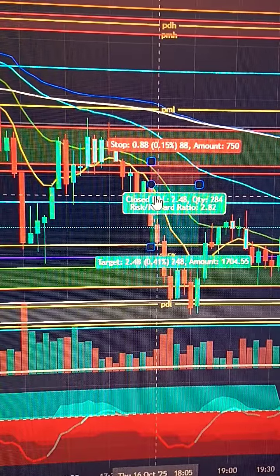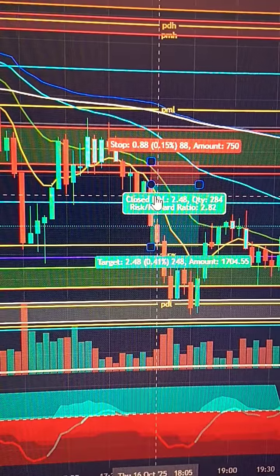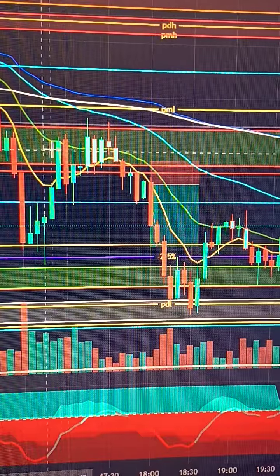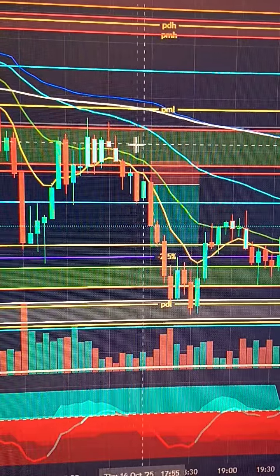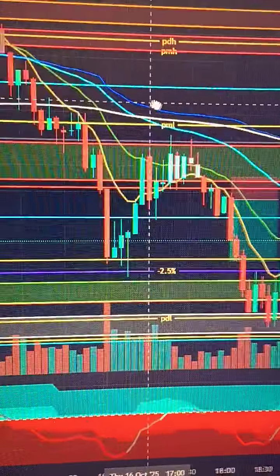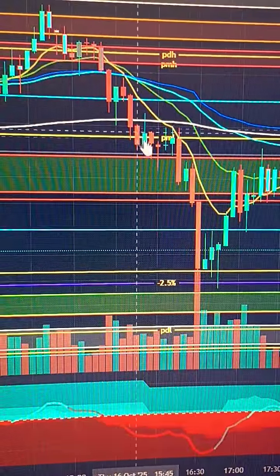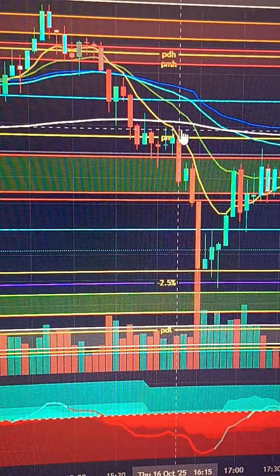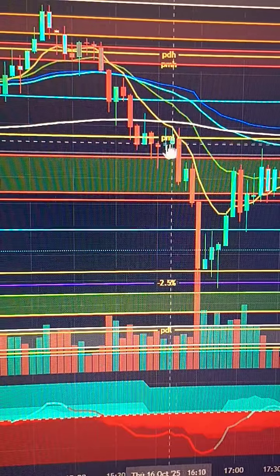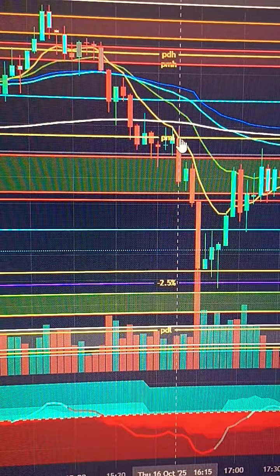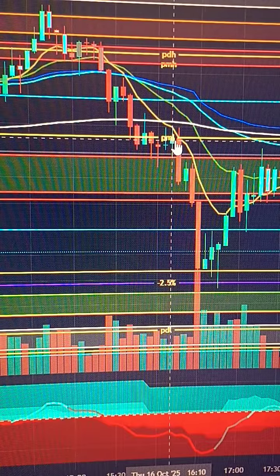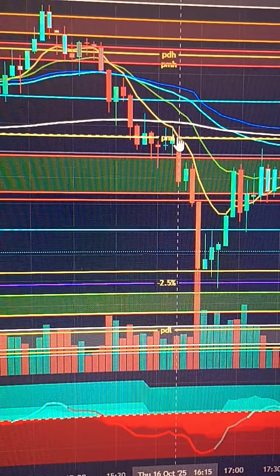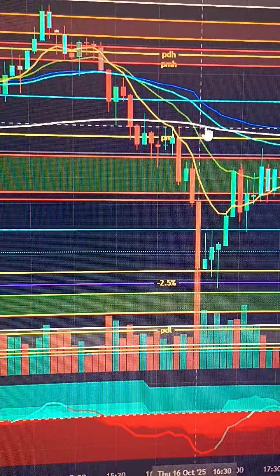This is the QQQ chart on the 5-minute time frame. As you can see here, this green area right here was a level of demand. When we initially came down and hit this area of demand, we did have a reaction from it. We also came down and held below this pre-market low level at the same time, hitting this demand, getting the reaction. But we did not candle close above the pre-market low level, which is a very important level.